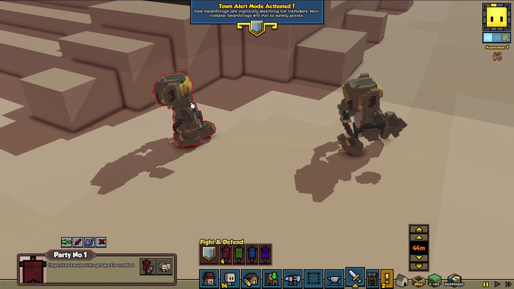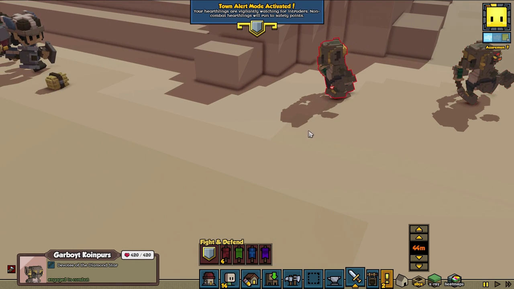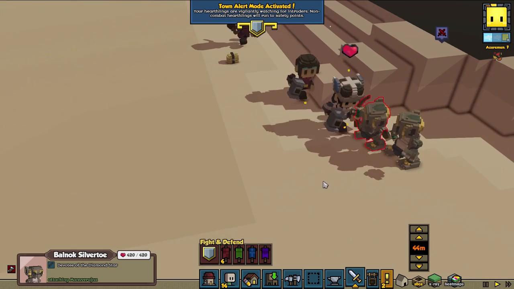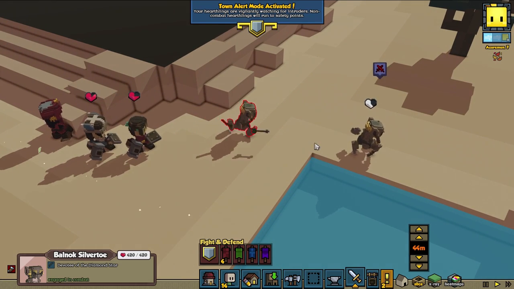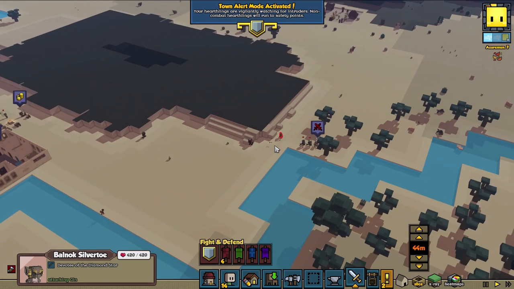Okay, so we've got Gabriot Coin Purse and Balnock Silvertoe. Devotee of the Diamond Star. Okay. Engaged in combat and chasing Manu. No. This will not be happening. Not today, Sunny Jim. All right, let's start doing some damage. Oh, that was quite the potent attack there. Try to keep focus on one at a time, please.